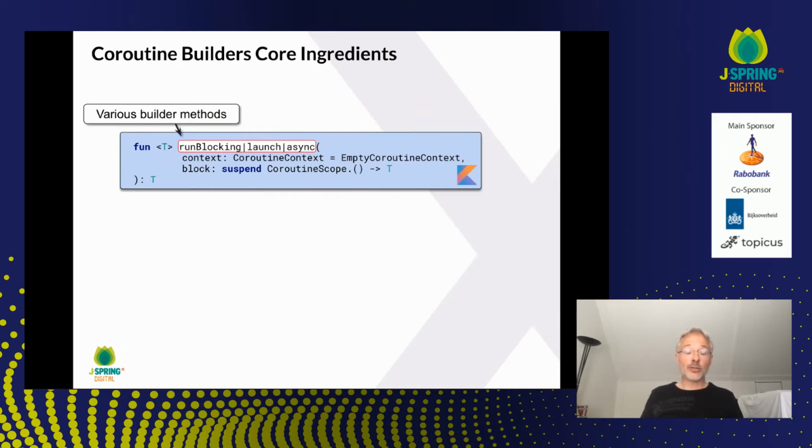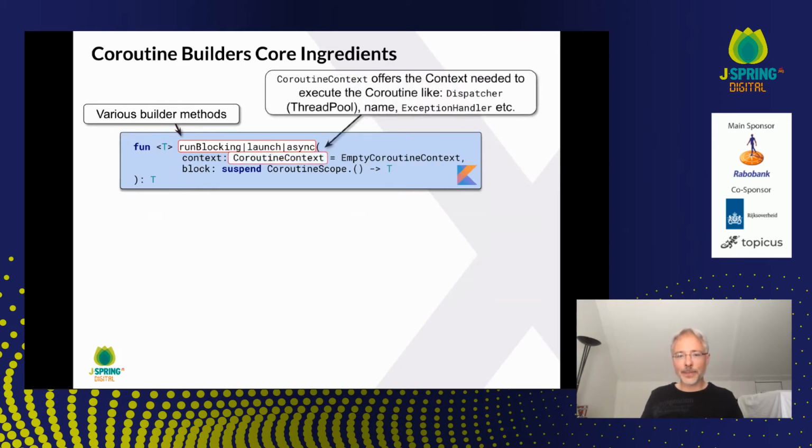The first object, which is very important when it comes to coroutines, is the coroutine context. As the name implies, we have some context to make a coroutine spin the way it should. One of the most important parts of this context is the dispatcher. As you might know, a JVM only knows about threads. A JVM doesn't know about coroutines, at least not yet. There are some projects trying to do that, but in the near future, definitely not. Only threads, so also coroutines will be executed by threads.